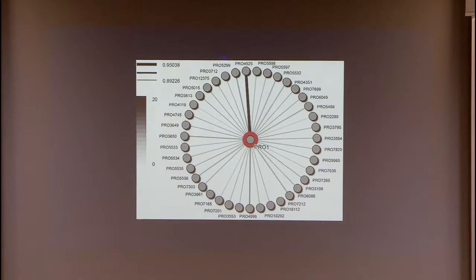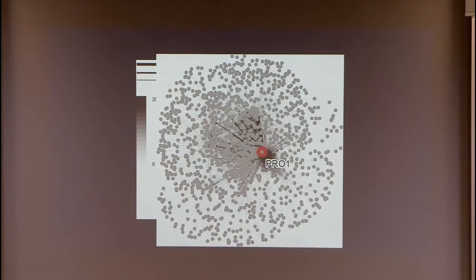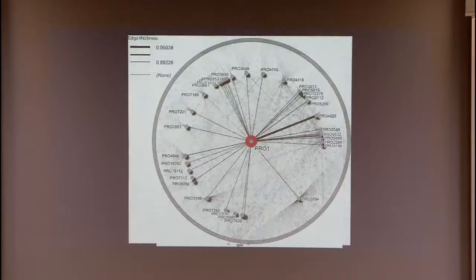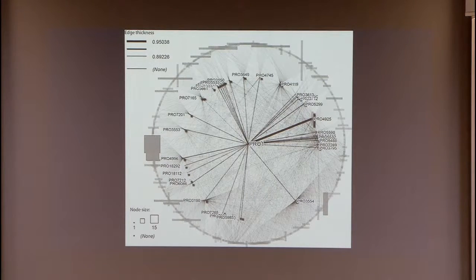You can have different thickness of the edge depending on how much confidence you have in a given edge, high confidence versus low confidence, or multiple pieces of evidence for interactions for those proteins. You can expand this first level of neighbors, and then you can start exploring the neighborhood of those interacting partners. So you can find clusters that share the same neighborhood, or you can find individual proteins that are very different from the remaining parts. Obviously, you can start adding additional annotation, for example, disease.